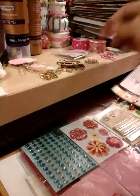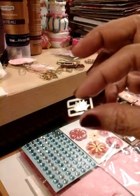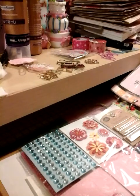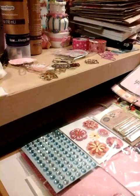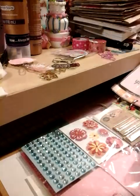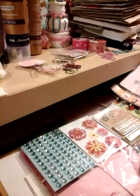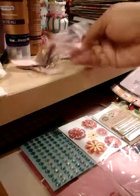So I thought adding paper clips would be awesome. And look at these. Look at how cute these are. So, yeah. So I'm totally going to use those. I'm just going to put them back in this little bag here. I love paper clips, you guys. So this will be good to use on my book.